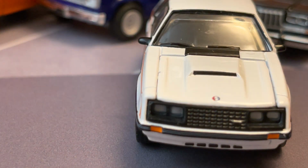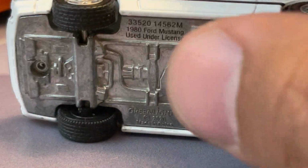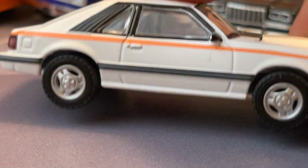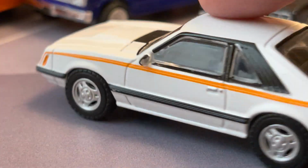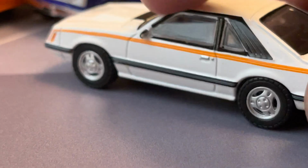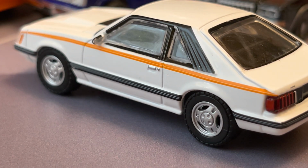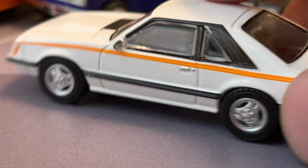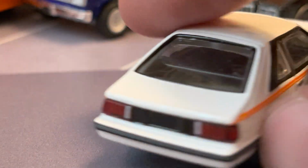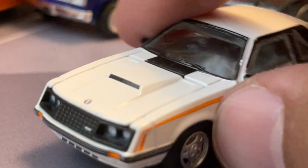It has Greenlight's very weird issue where they put these bases on the car, and it's crooked. So the passenger side is taller than the driver's side. The driver's side lists. The car is basically sitting like this. The Caprices all do it. Every single Caprice I bought did it, so I've taken the Caprice chassis off and raised it. I was able to fix the ride height issue with the Caprice in the same way I did with the M-Body Diplomat Grand Fury, which was to raise the chassis a little bit. So, again, this one needs to be drilled out and fixed. It lists to one side. It's such a shame because the casting is great.